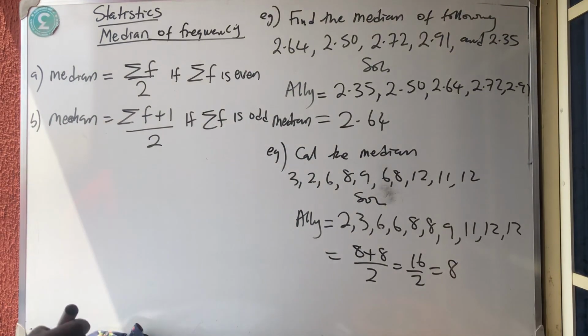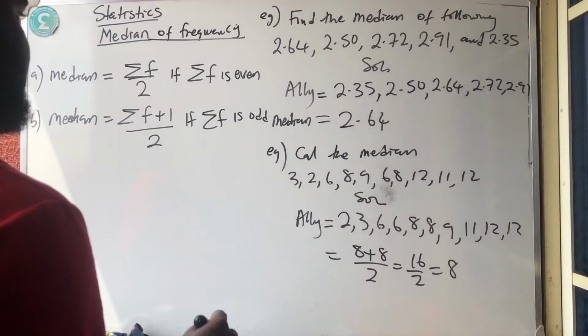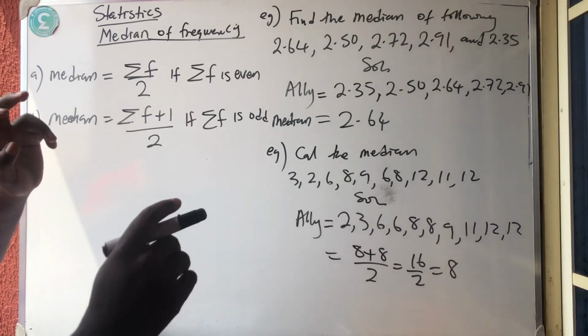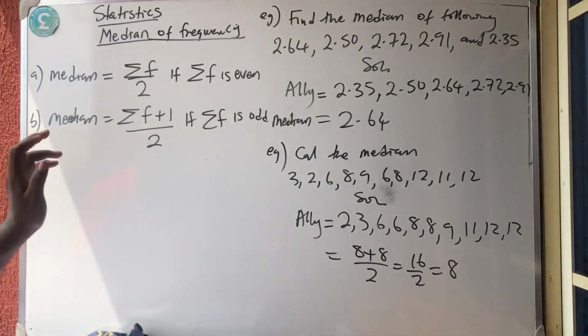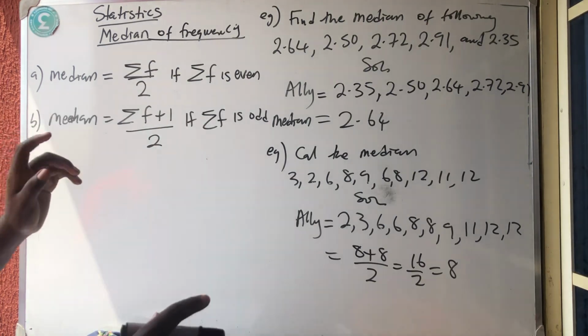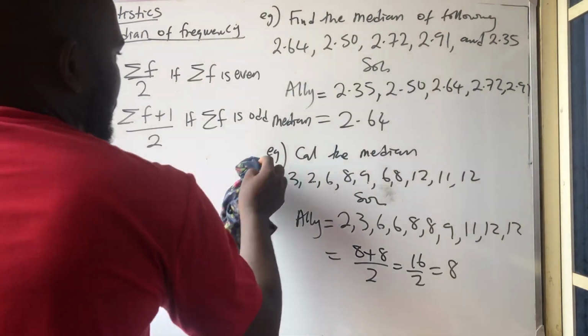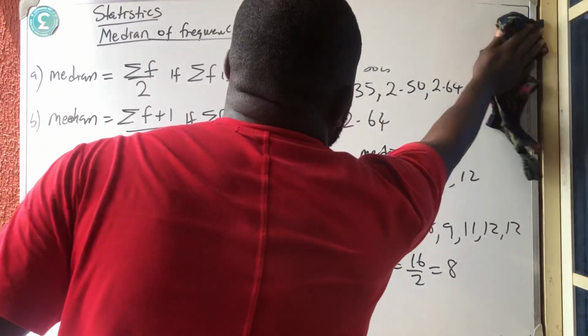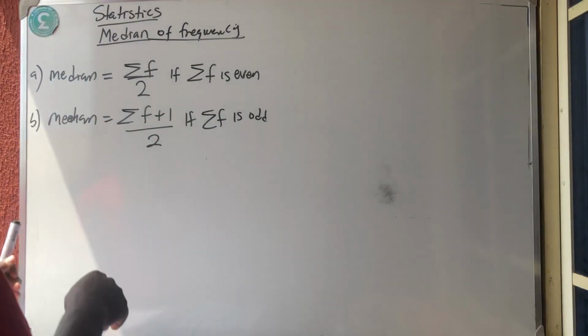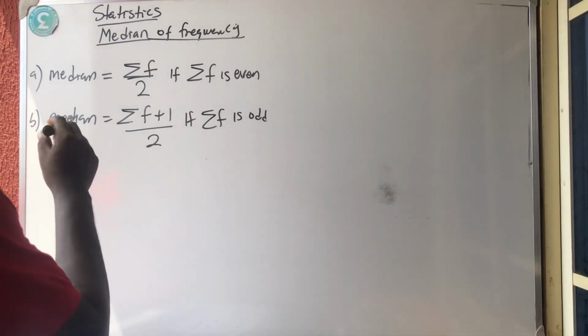Now, the answer you are getting here is not the real answer. In fact, this thing is helping us to know where the median will fall. That is the work of this formula, to tell where it will fall. Let me give you an example so that you will understand what I'm saying.